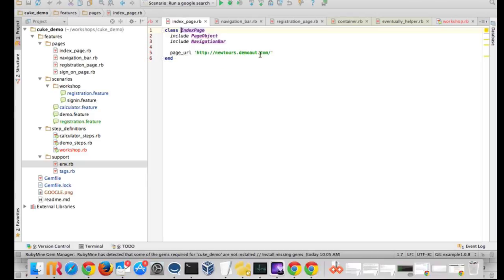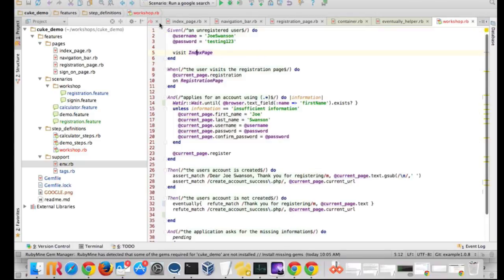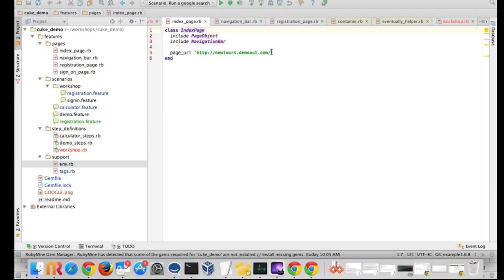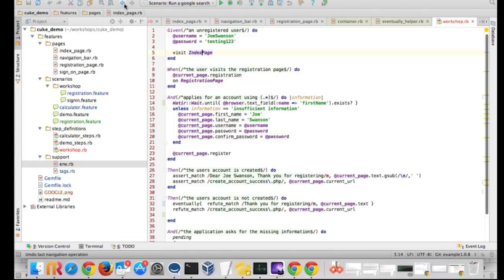When I call visit index page, it visits this page with the browser that was set up in one of the before hooks. Then it creates a new instance of the index page and assigns it to current page.